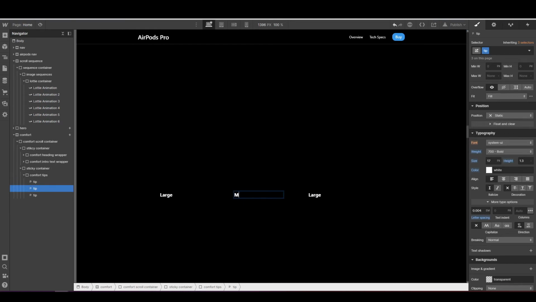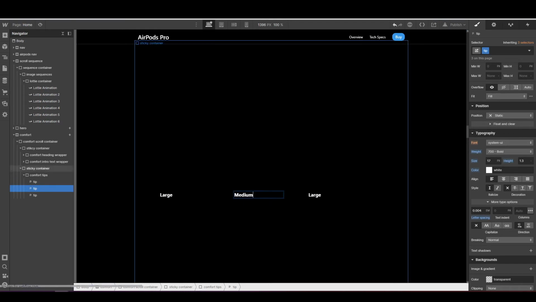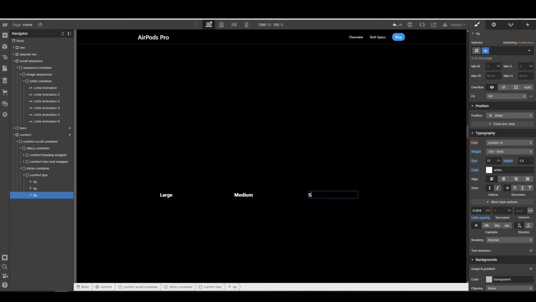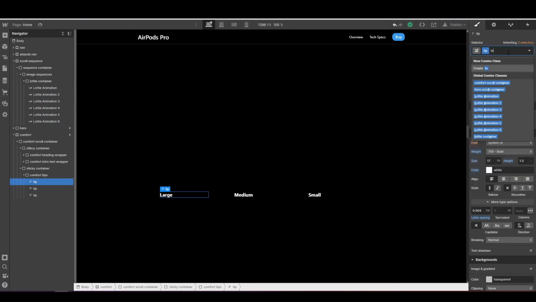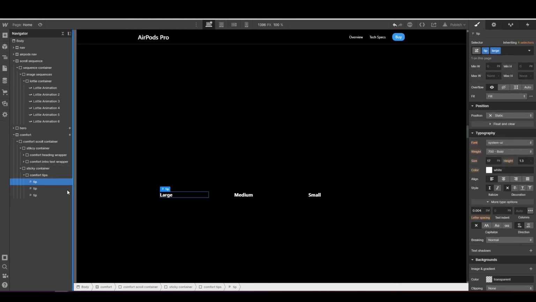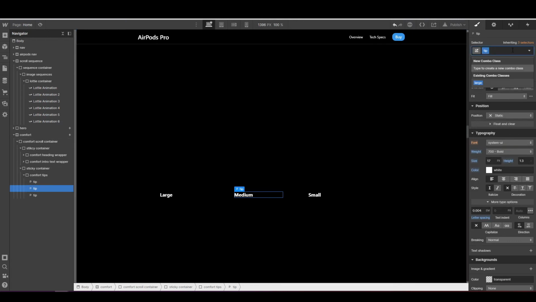This one is going to be large, this one is going to be medium, and this one is going to be small. And let's give them combo classes.